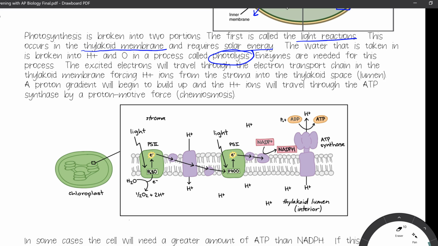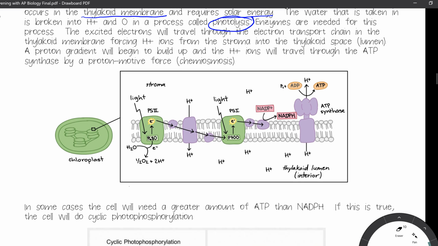Well, we're going to have, again, an electron transport chain set up with the electrons from the water. So there's your ETC, or your electron transport chain. Here they're going to be called photosystem 2 and photosystem 1. Light is going to come in at either P680, which is nanometers, or P700, which also is nanometers. If you look at photosystem 2, which actually is first in the line here, that's where your water is going to be split.